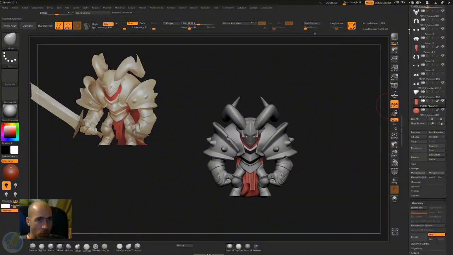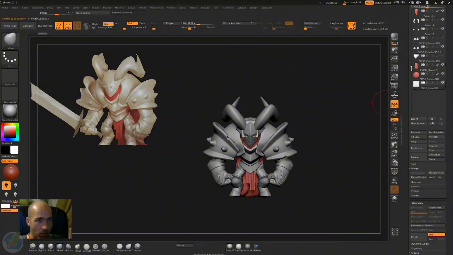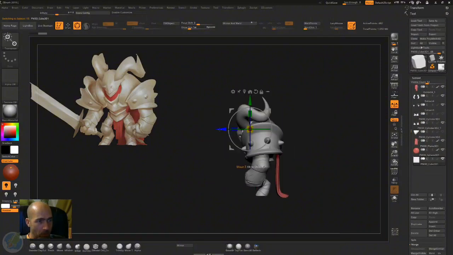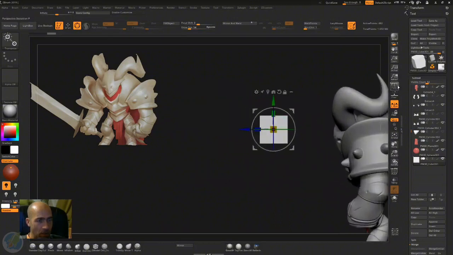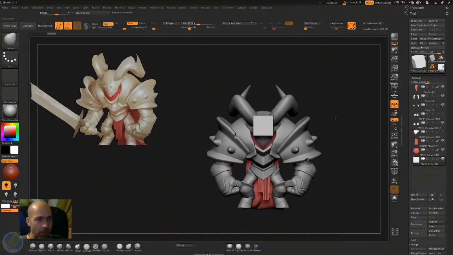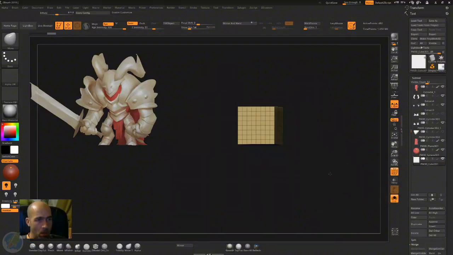And we will have to go to the bottom of our stack to find this cube and click on it here on the subtool palette. Then with W we'll get our pivot and place the cube in front of our object. Make sure that it's not with perspective, because with perspective, when you move, you don't know what will happen. Now we turn on polyframe and solo just to see this.